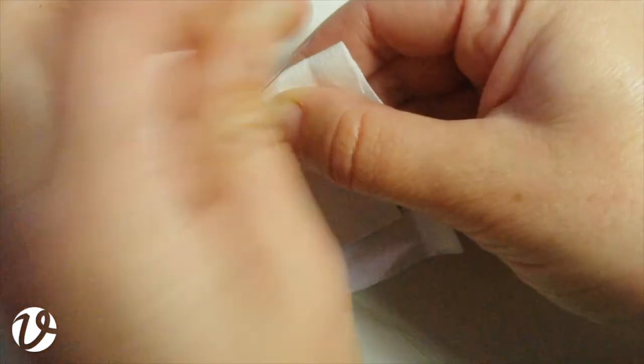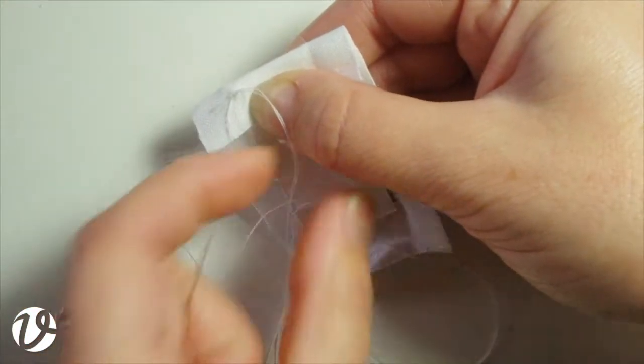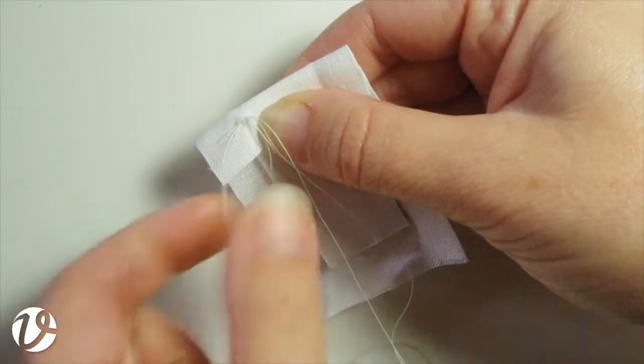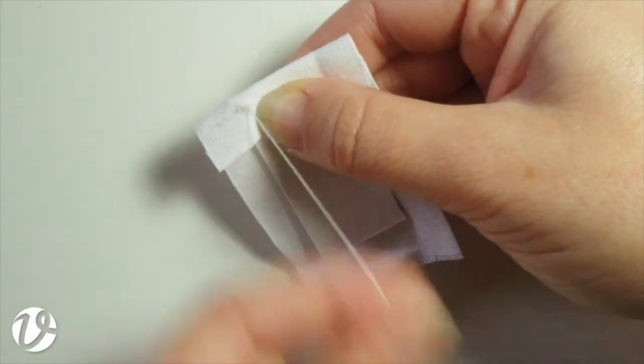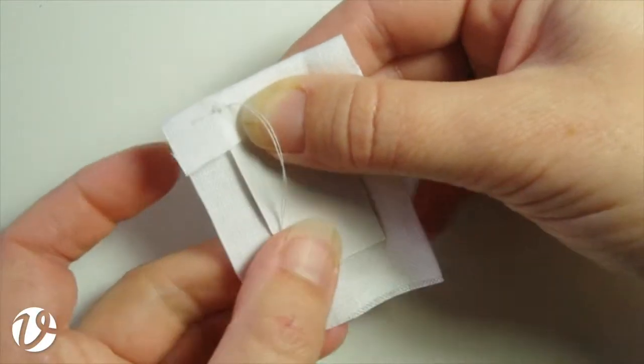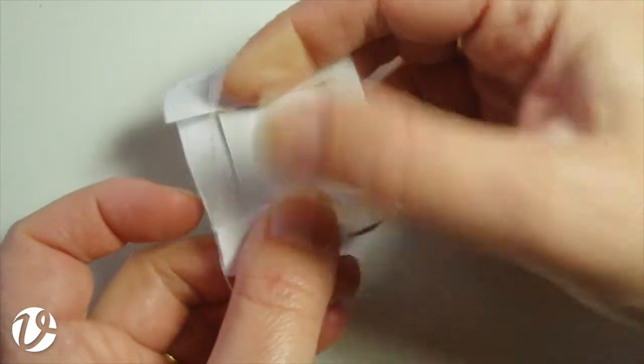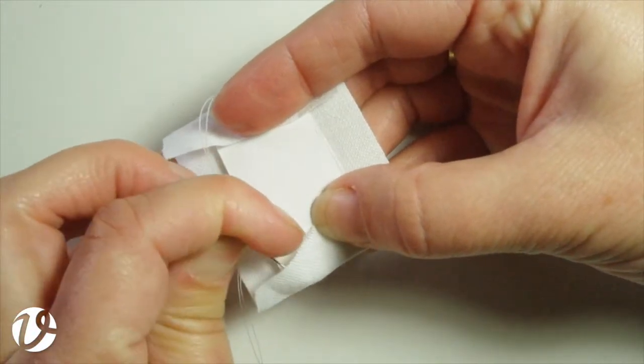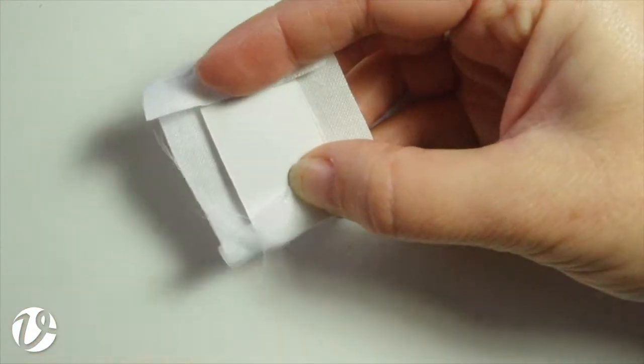So I'm just going to take a couple of back stitches there. We do already have our knot but I'd rather it be just that little bit more well fastened with some back stitches as well. So that'll probably do and then fold that side up. So one down and one up and then go underneath that flap there.